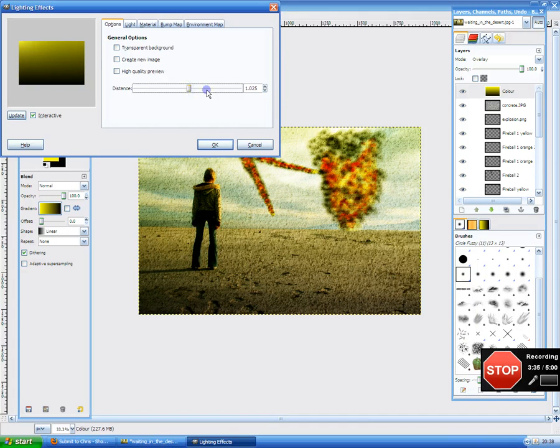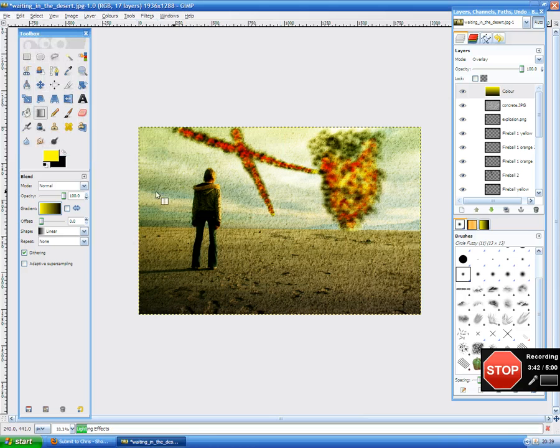So if you drag it up to 1.5, this will make it a little bit darker. And it's just computing.